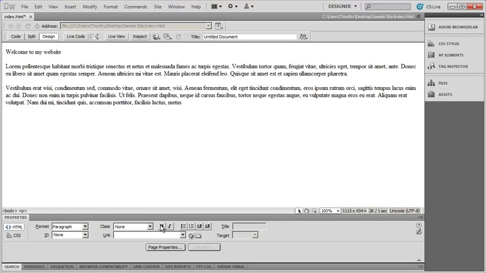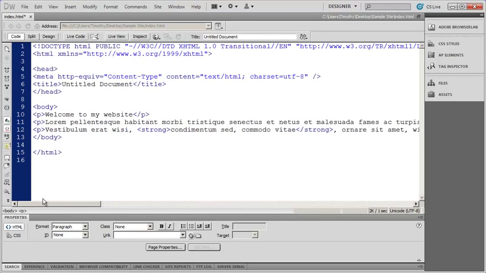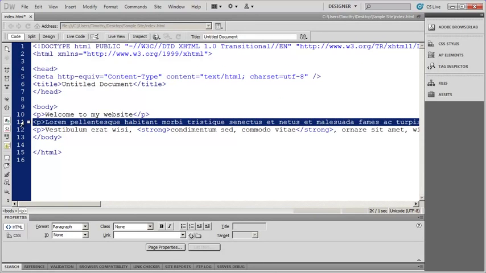Now, again, coming back to this B and this I button right here, I'm going to go ahead and highlight this block of text right there, just like I would inside of Microsoft Word. And I'm going to click the B button here, and you'll see that makes it bold. And again, all of the formatting that we're going to do is going to be described in the CSS. But if I come back in here to Code View and look at that paragraph, which is right here, you're going to see the difference right off the bat.